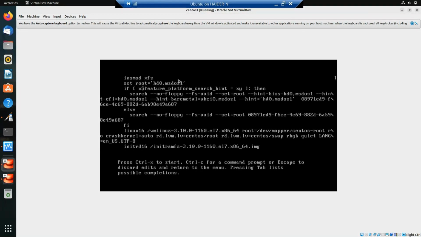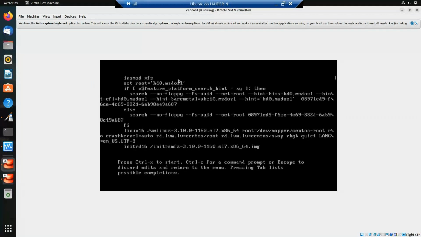It's loading vmlinuz, and it's loading initrd also. You can see that here.